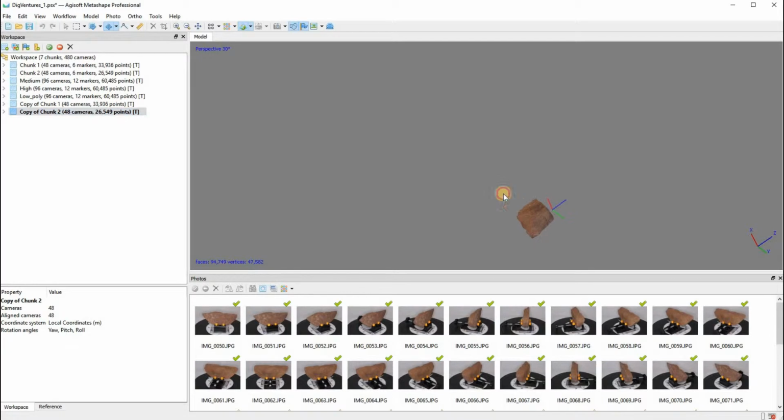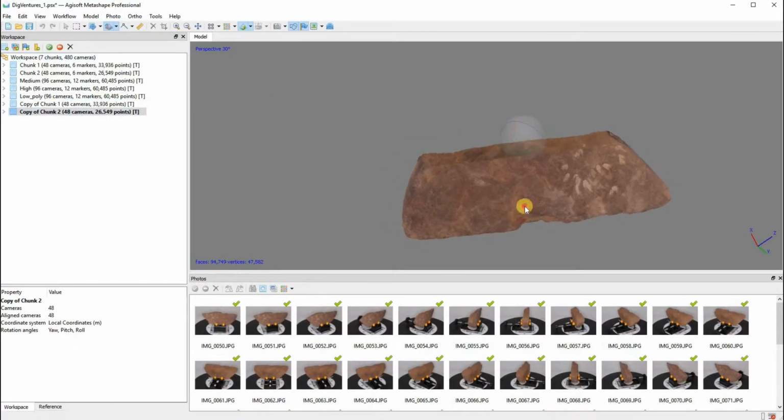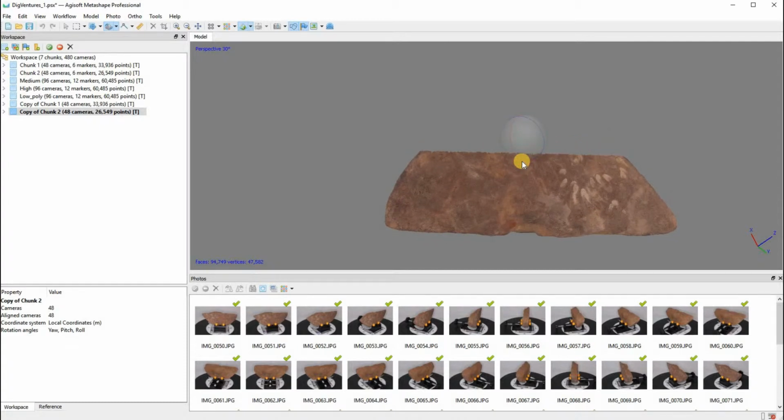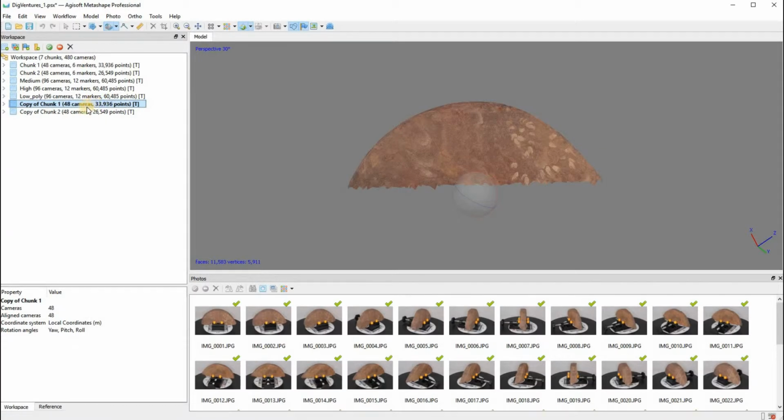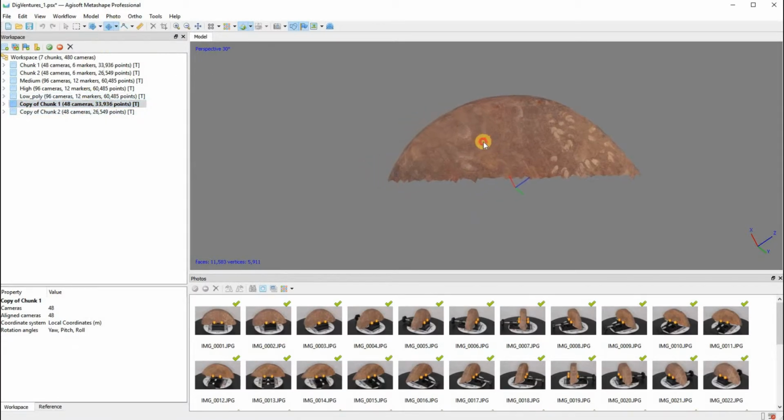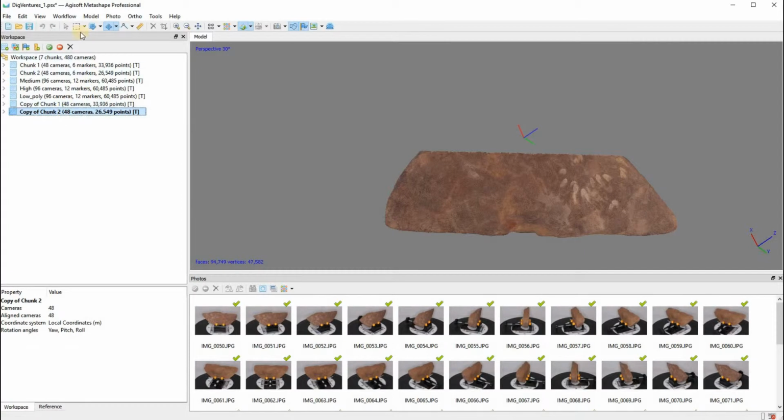Move object. So let's move it into the middle there, roughly to where our other chunk is. We now want to rotate the object. Okay, so let's try that. Let's go to chunk 1 again. It's not too bad. So maybe we can move this chunk over that way a little bit. Flip back to chunk 2. It's not too bad.